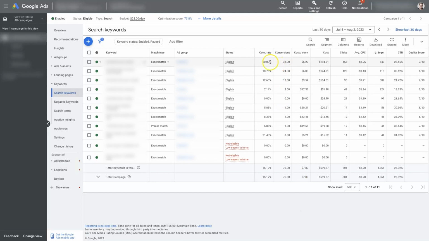Because if you're getting super high conversions on one keyword, then you can say, all right, that one's converting really well, let's leave that one there, but let's also test out a phrase match keyword that's basically the same term, but in phrase match, which will just broaden the targeting around that term. So it'll target more broadly but similar terms. And that's super helpful if you're trying to scale a campaign up and you need more traffic, right? So this is extremely helpful. It took me a really long time to figure this out.